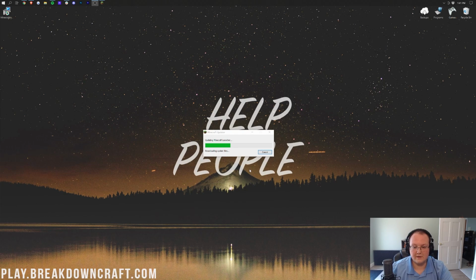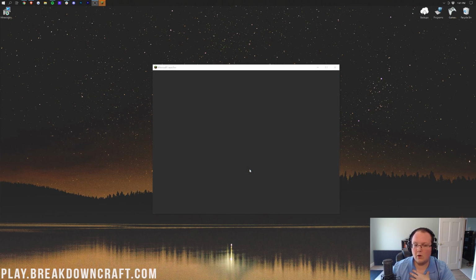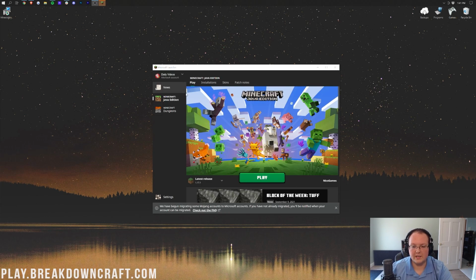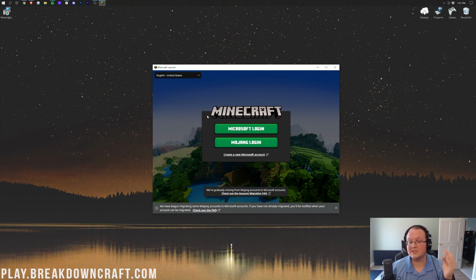It's now going to update the Minecraft launcher, do everything it needs to do there, and then finally open up the Minecraft launcher where you will need to log in. Well, you will. I probably will already have my accounts logged in because that is something I did forget to delete. But yes, I'm already logged in. So for most of you, you won't land on this page. You'll land on a page that looks like this one where you will be able to log in with Microsoft.